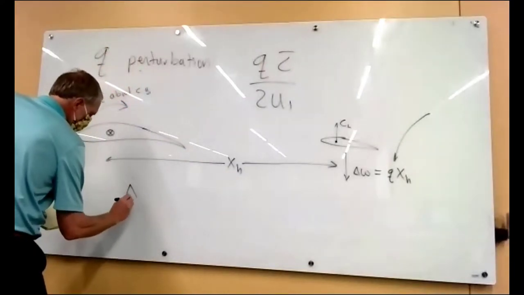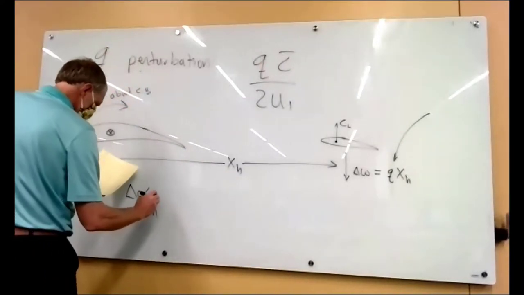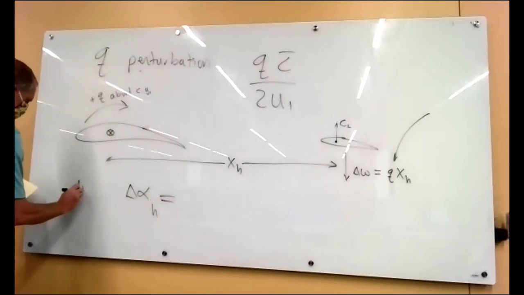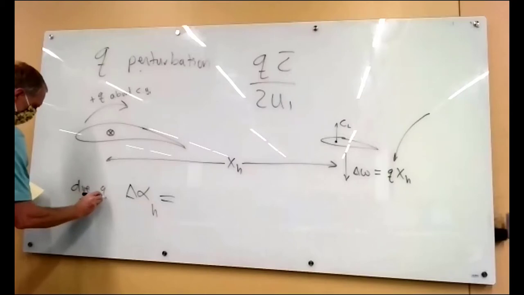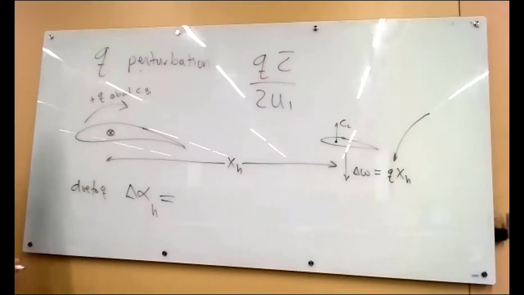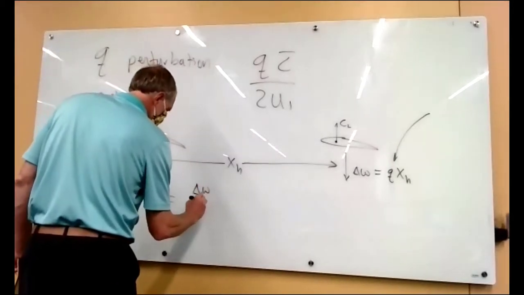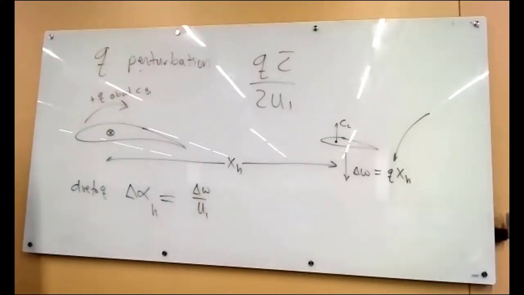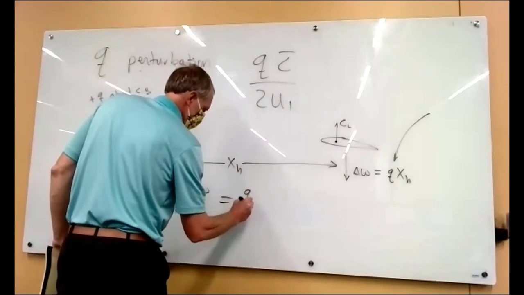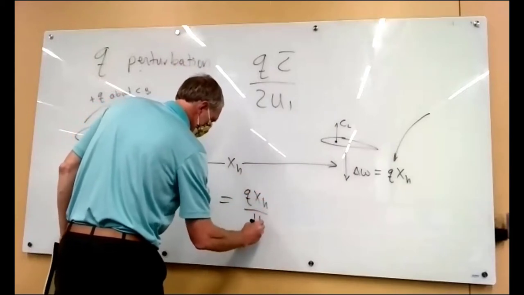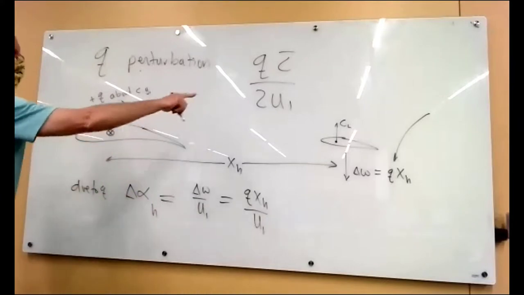So the change in angle of attack of the horizontal tail just due to the pitch rate is that delta W divided by the forward speed, because that's how we calculate an angle of attack. It's the forward component of the velocity, tangent the vertical, or sine. You get tangent the vertical component, but then we say that it's small, so the tangent's equal to the angle. So that's the change in angle of attack that gives us a change in lift.